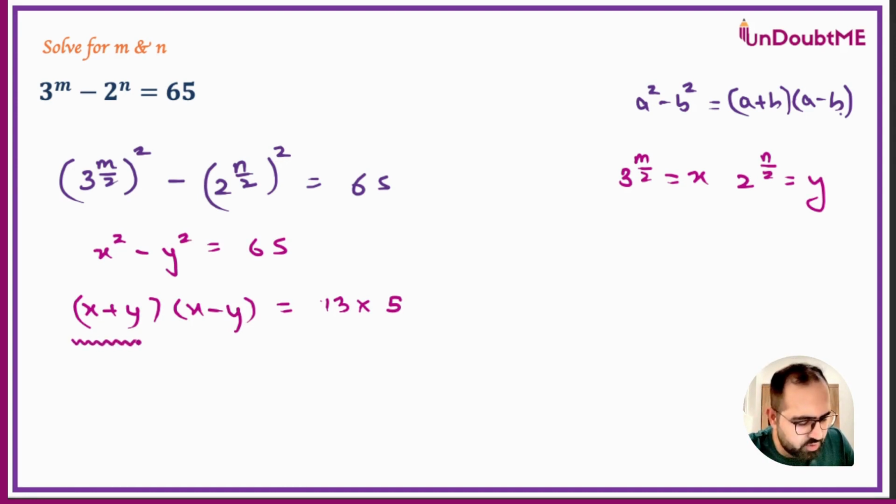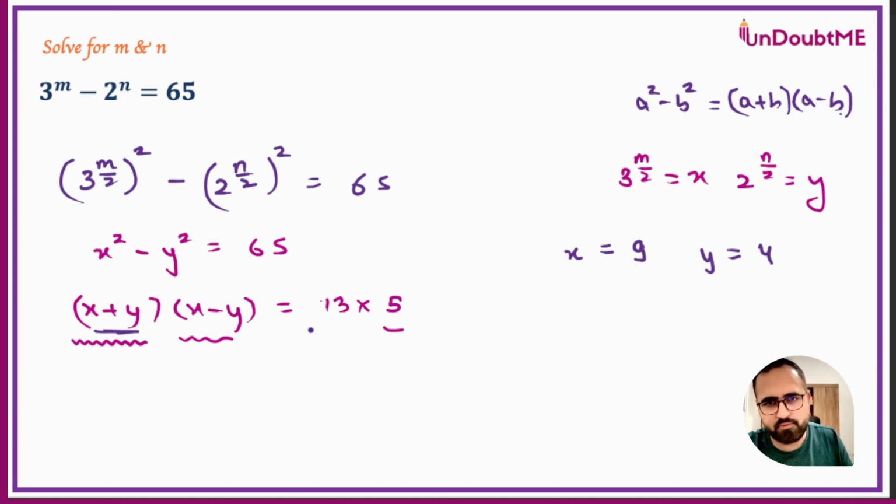So we have to think of two numbers whose sum is 13 and whose difference is 5. These are small numbers, so it is very easy to think of. You can just do trial and error. After some time you will get very easily that one of the numbers will be 9 and the other number will be 4. X being the first number, we will consider x as 9 and y as 4. We can put it over here and we'll see that x plus y, that is 9 plus 4, is 13 and 9 minus 4 is 5. So we can move forward from here.